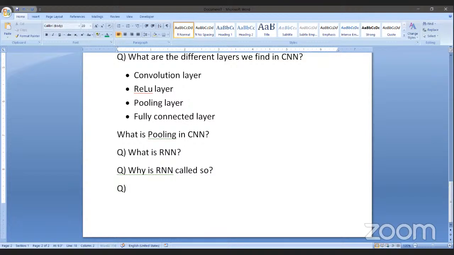Okay, so next, what is LSTM? Yeah, Ankita. So what is LSTM?